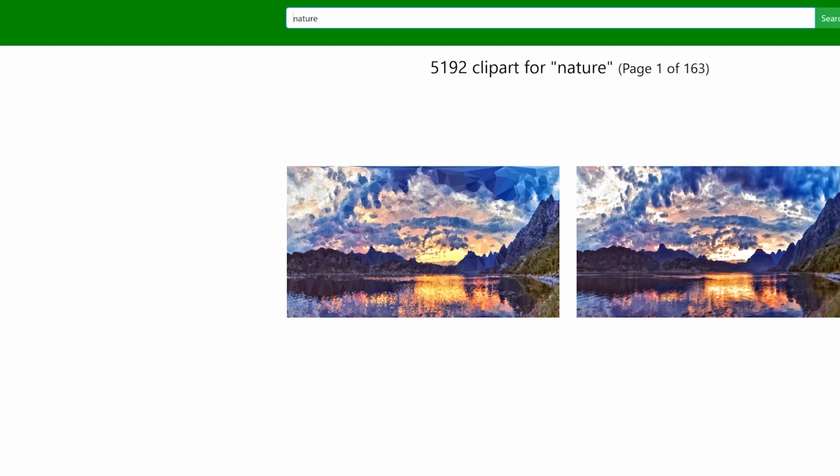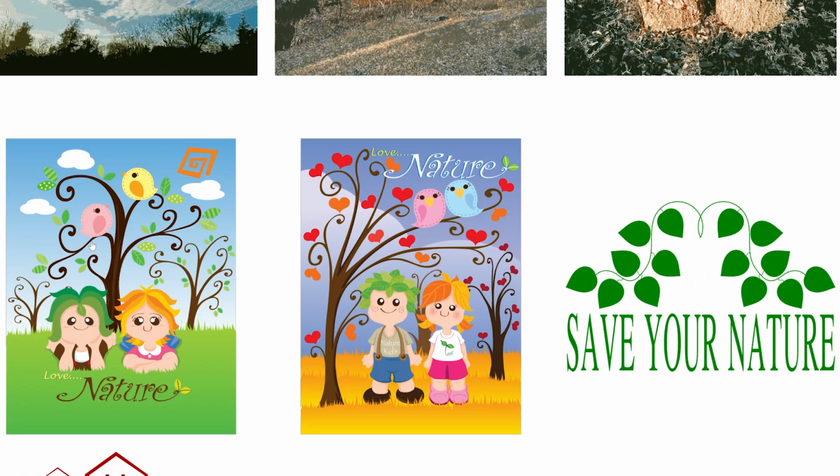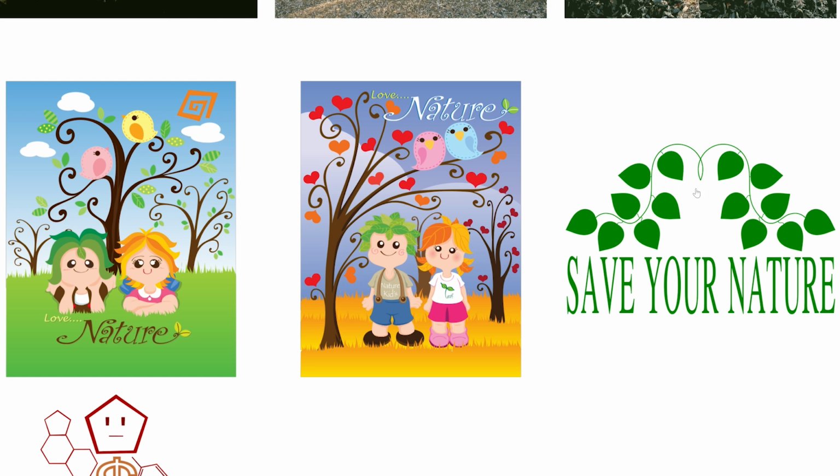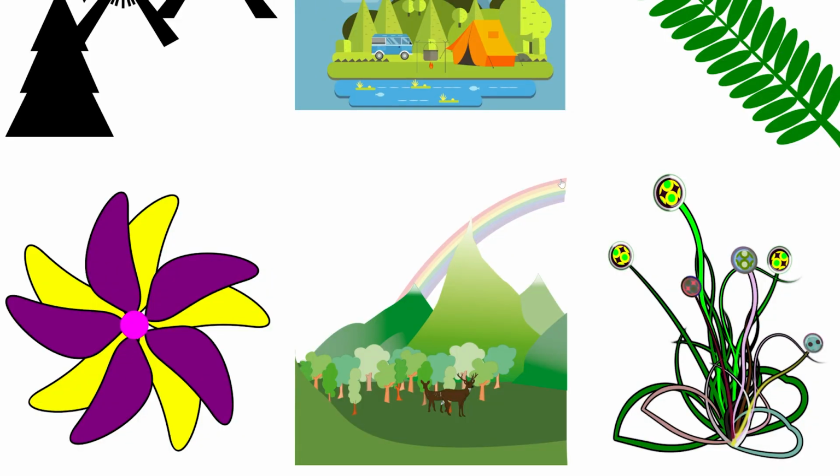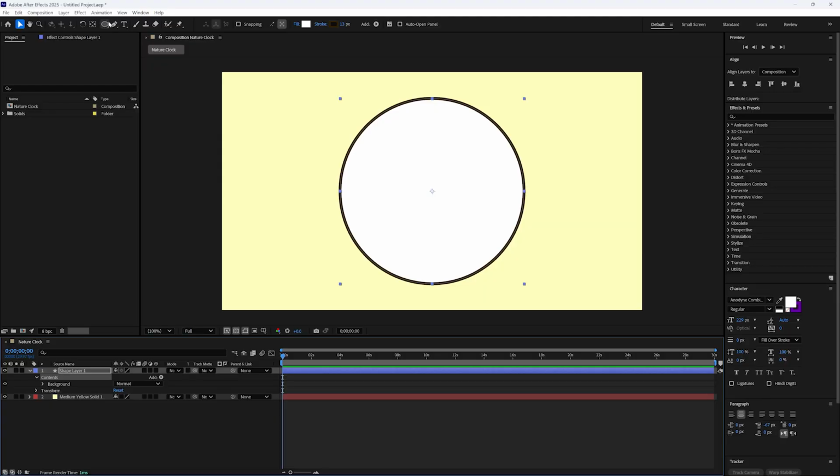And so we're gonna look and see what kind of clip art or backgrounds or whatever that they've got. I've got an idea of how I might want this to go. I was thinking something like leaves. This is a little too much for a clock, I think. Oh, I could just do a flower. A flower with 12 petals, that could be cool. And that, I don't even need clip art for that. Yay, inspiration.